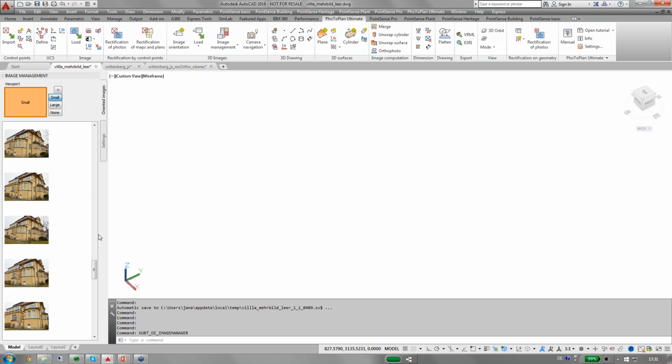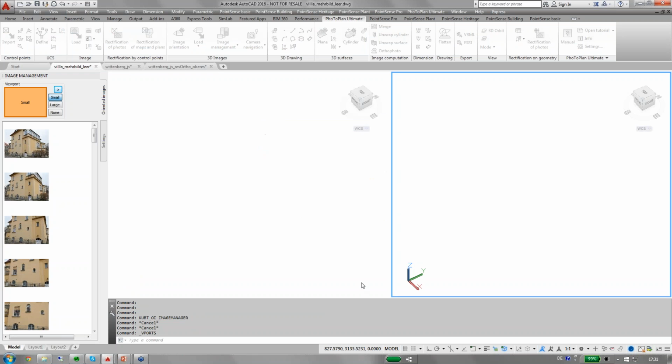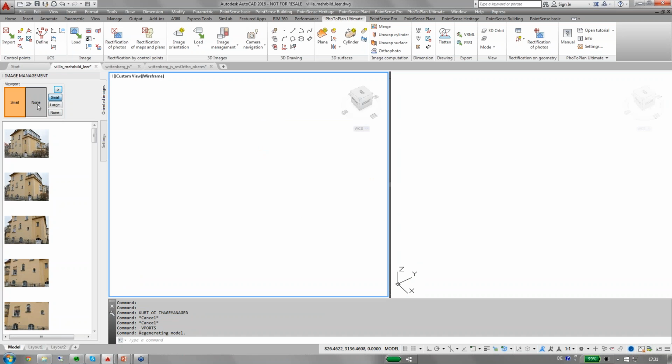And if I want to model something in 3D or create a facade plan, I can now use those oriented images, and here we have a button to create the viewports which we need. I will just create 2 viewports over here, and I will keep one where I don't want to see the images, and I will have one where I want to see the images in a large scale, and then the geometry which I create I want to see in the foreground.